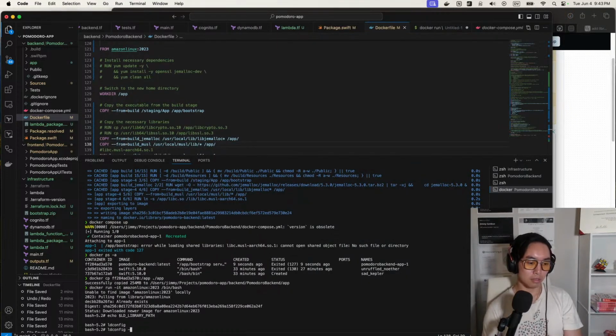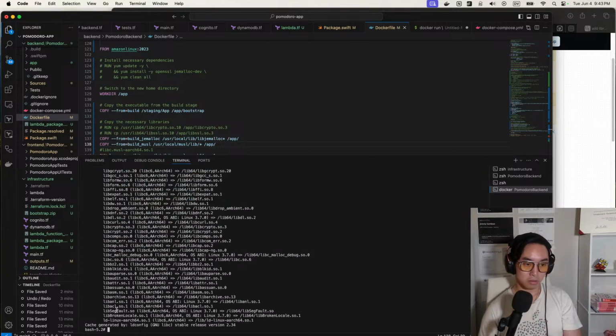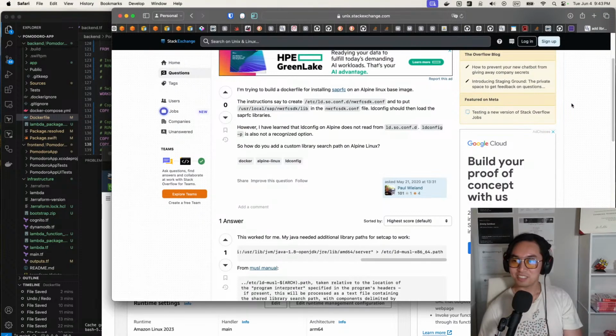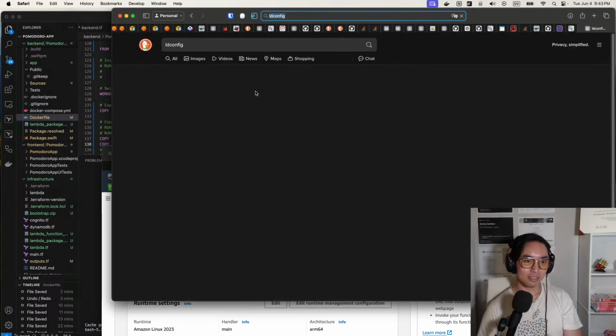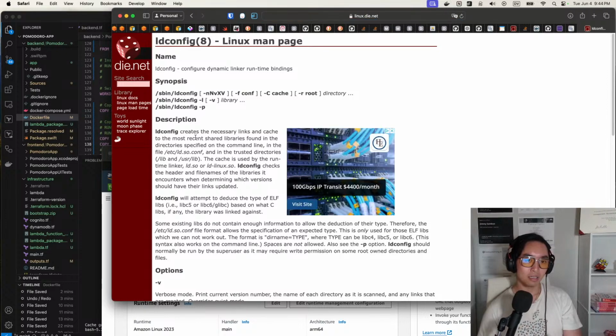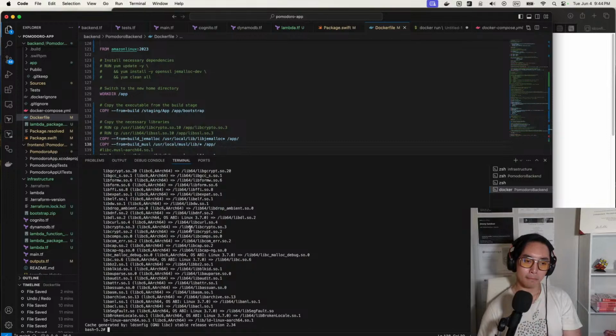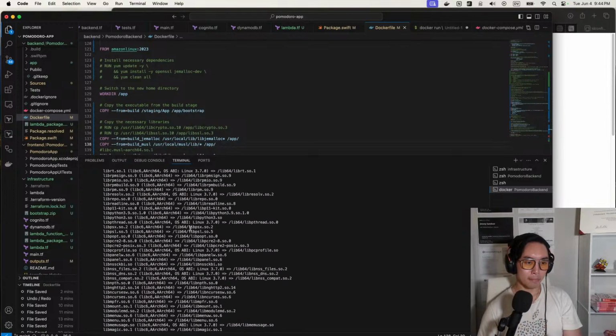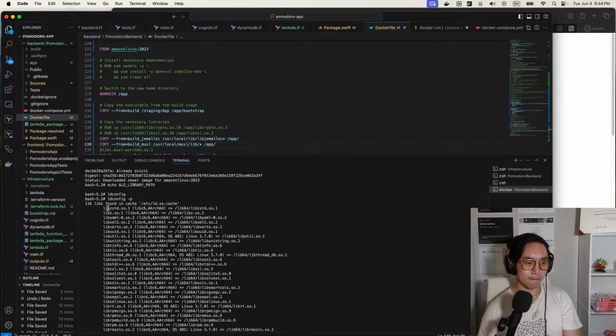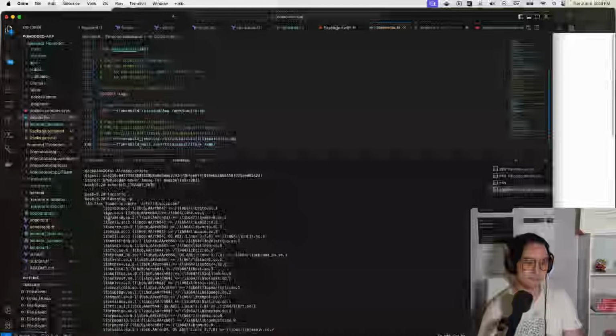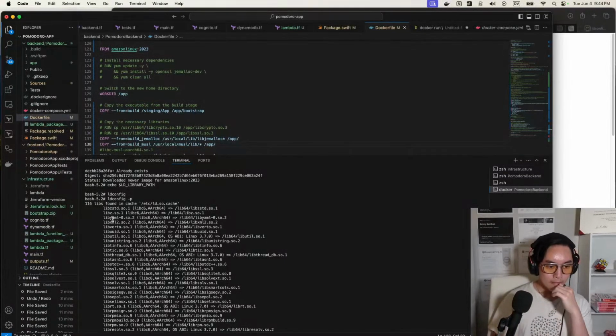Does that work? Whoa. What is this? What does that do again? In the trusted directories, the caches. Okay, so there's a lot of shared libraries here.